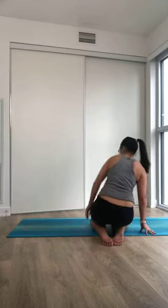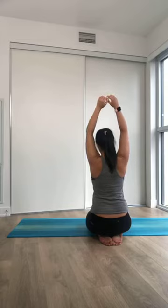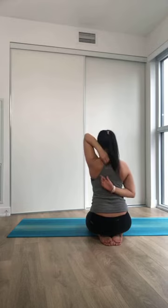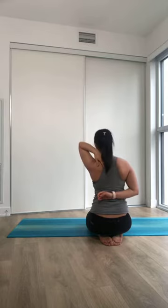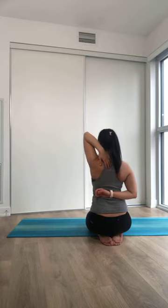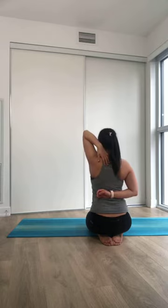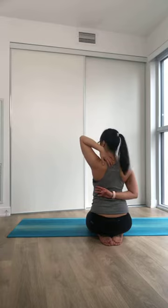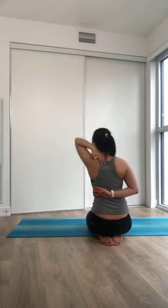We're going to do some back stretches. Big inhale to float both hands up high, and easy exhale, drop your left hand behind you. Maybe catch a hold of it with your right. If that doesn't feel good, you can grab a hold of your shirt or just let it rest to the side. Big inhale, to point your elbow towards the top, and easy exhale, settling in. A couple of breaths here. If you want to draw a circle in front of you with your elbow, some gentle rotation, see how that feels. Coming all the way to the middle, switching sides.